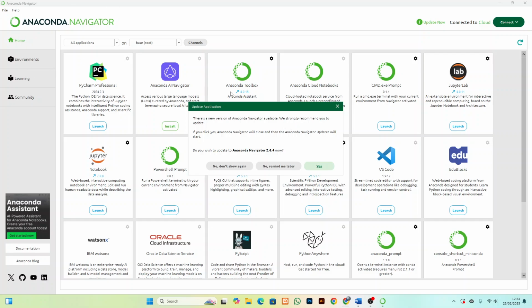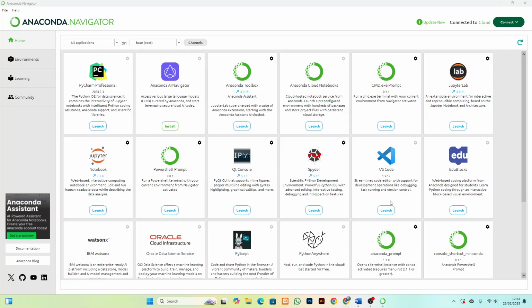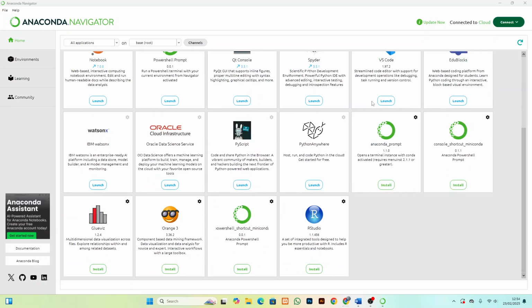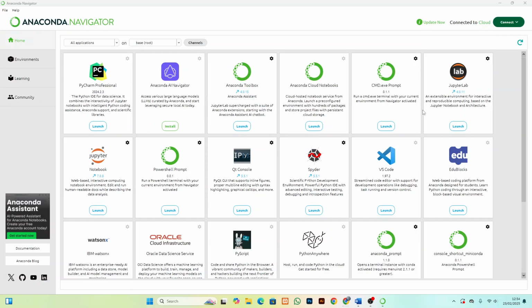So this is the Anaconda that I've been talking about. You can see how it looks. It's very good, it has a lot of things. It has Visual Studio Code, Jupyter Notebook. It has a lot of things essentially. So I will be using this Jupyter Notebook, not Lab. It depends on what you're going to use it for. But since we are going to be diving into machine learning, I will need to launch this.